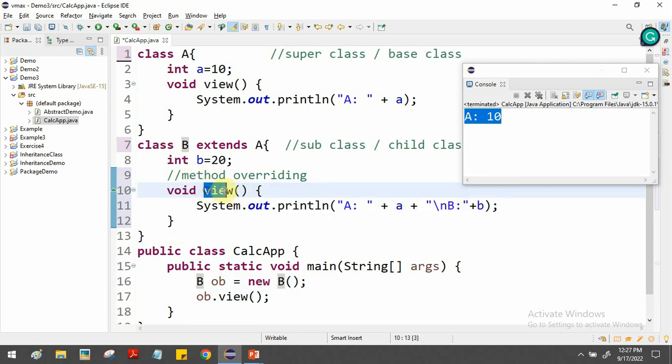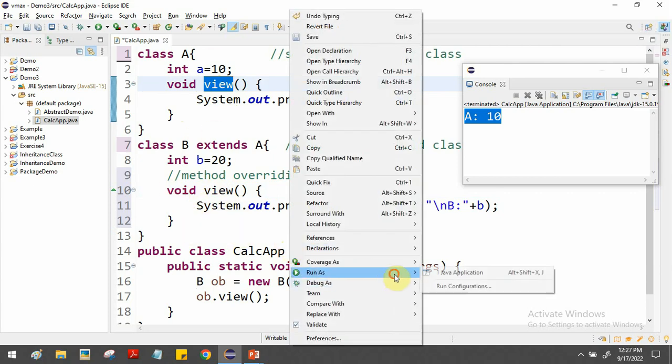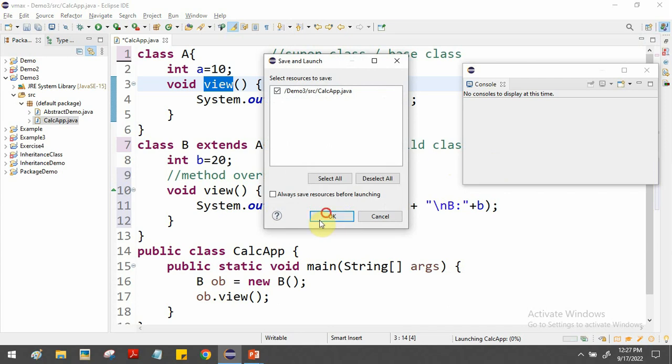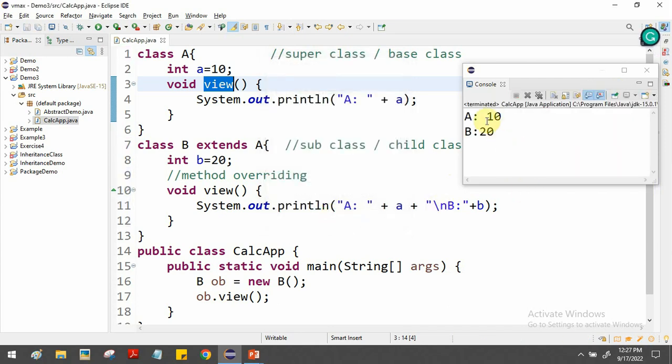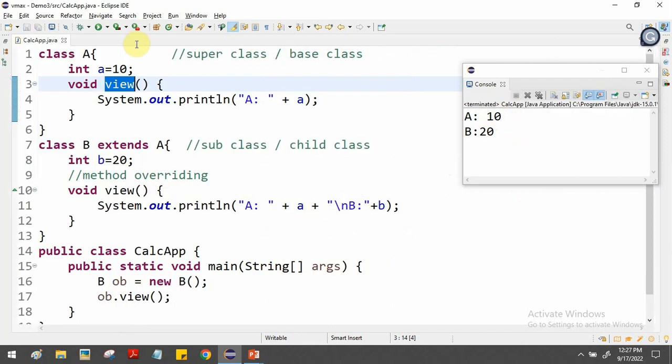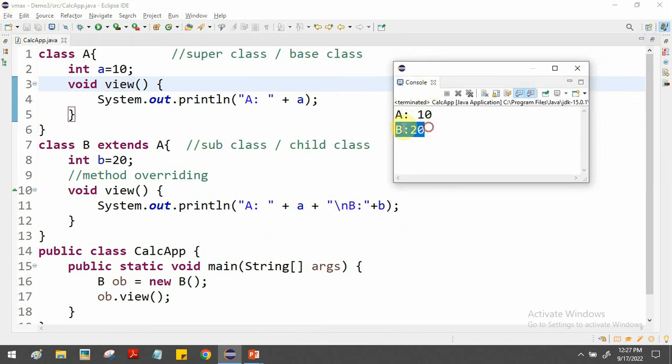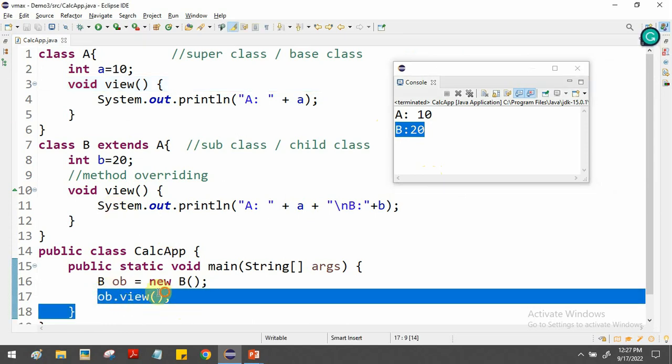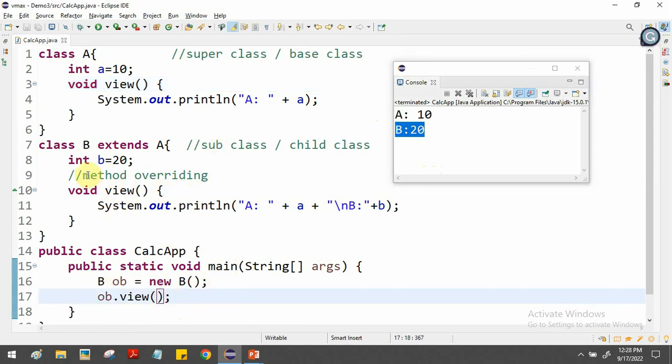Because this function hides the inherited function. It will hide since we are overriding. So when I run the program, the output will be A is equal to 10 and B is equal to 20. So the expected output we got, right? Now the B value also we are able to see by using this view function itself. This is what overriding is.